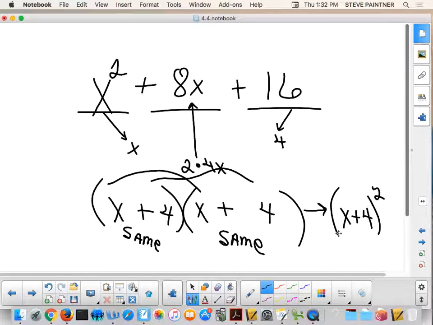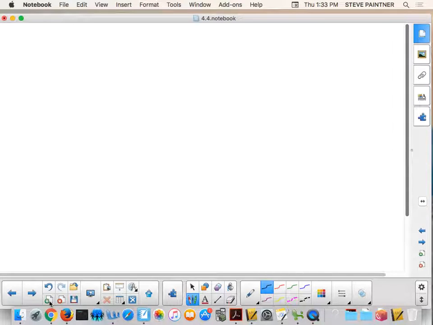I'm going to do another one with you right now. This one will be harder. 9c squared. The last term must be positive. Let's just leave it at 16. To make it your best friend, what has to go in the middle? Raise your hand when you have it. When 10 people put their hand up, I will call on somebody.